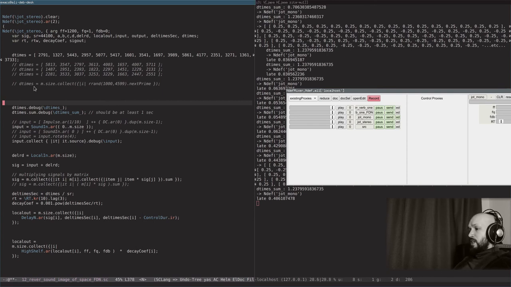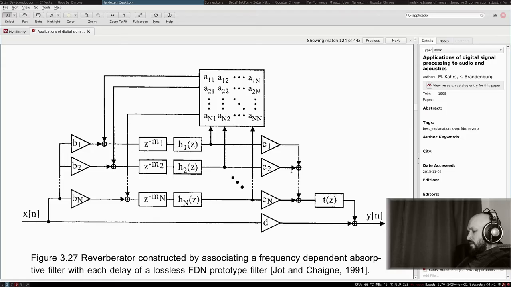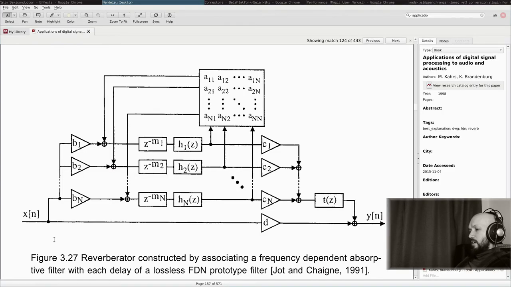Yeah, so what I do here, I don't pass this signal to every delay line. I only pass it to the one that I connected it to here. For example, I only pass it to the first one or to the third one and so on. And in this case, this starts to make sense for me, at least. Without it, I don't quite get why we would need that, and I don't get an explanation about it that much.